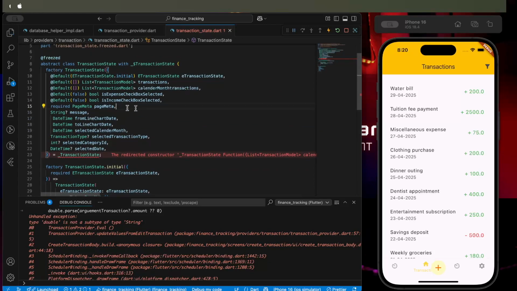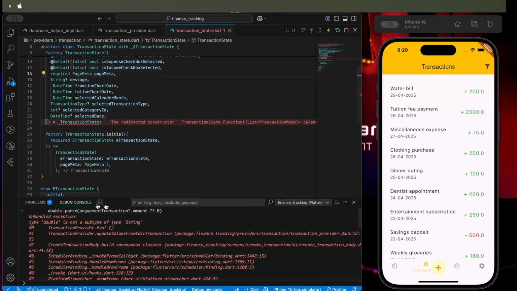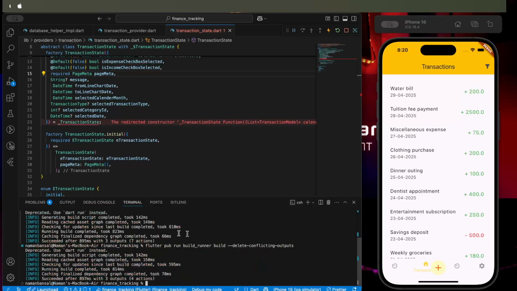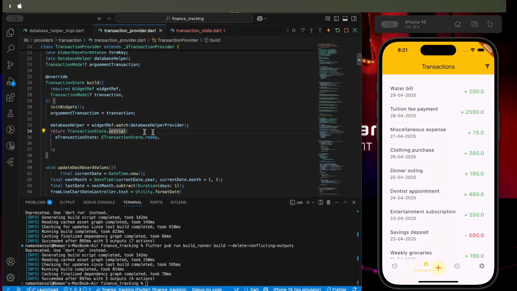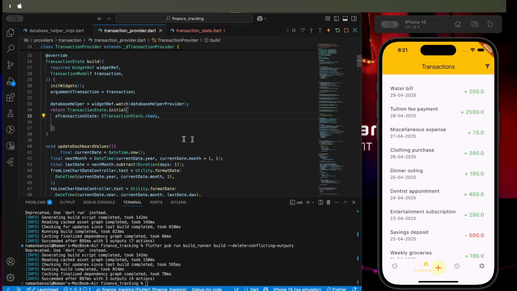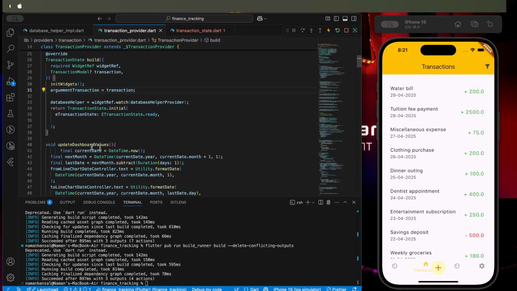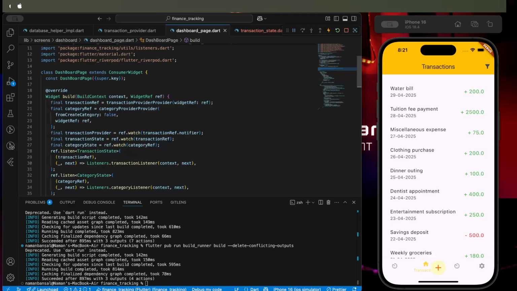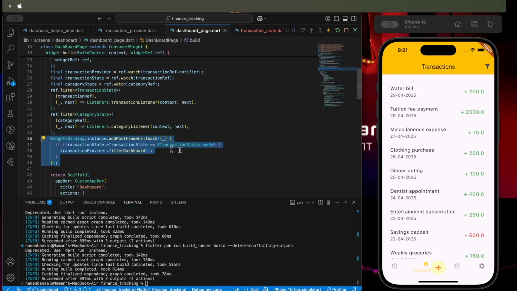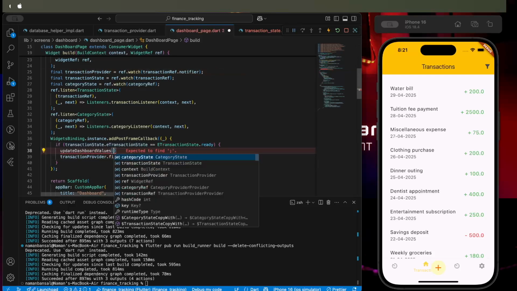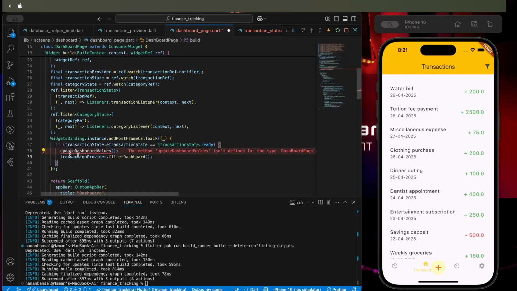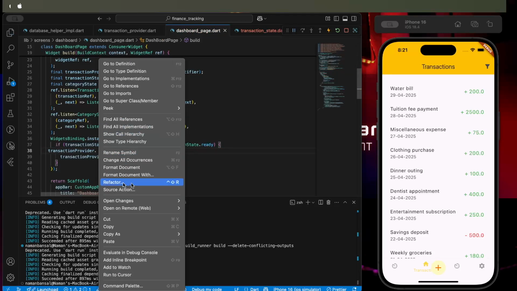Okay, and we can have a copy, and we will use our, yeah, format document.